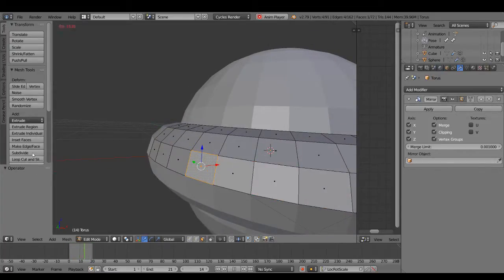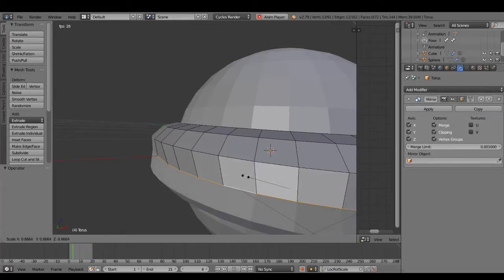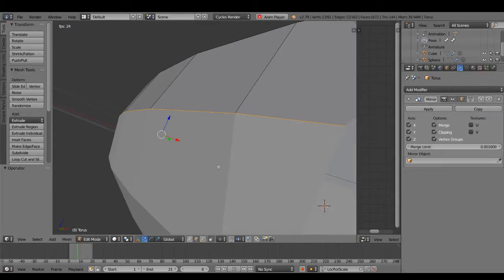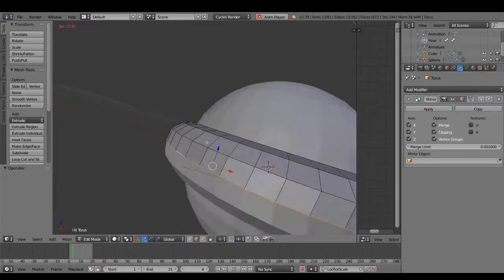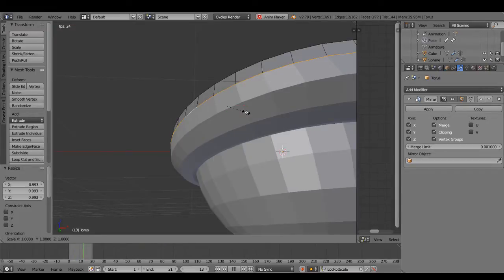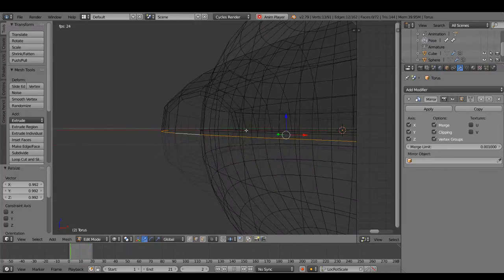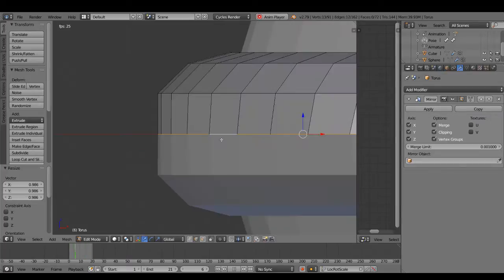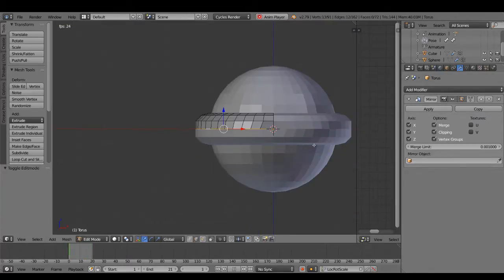It's either that or... Oh, I know what I could do, if I select this... Okay, so that to me looks flat, so let's go with that.